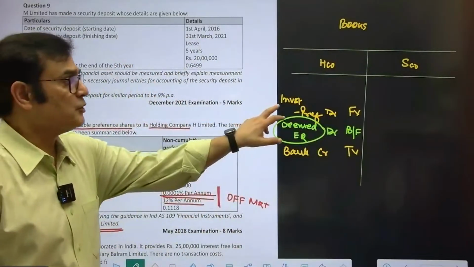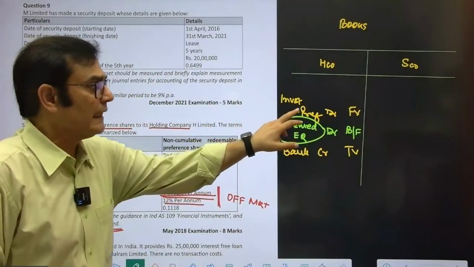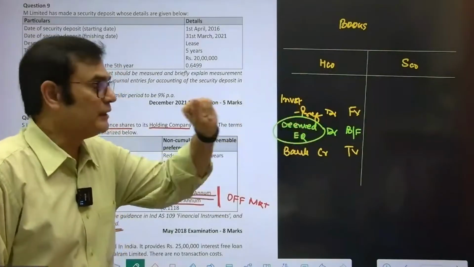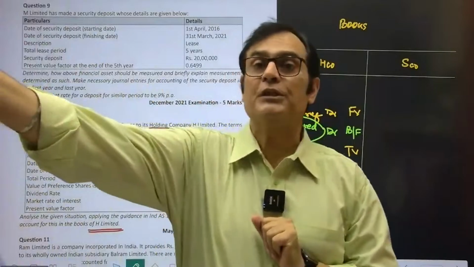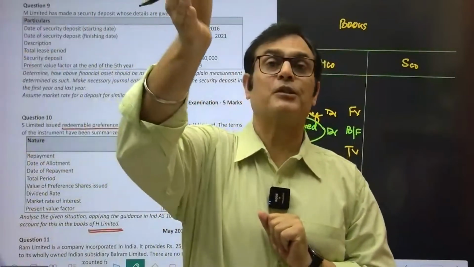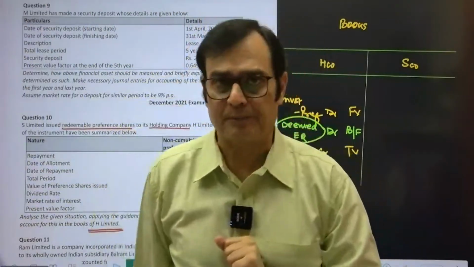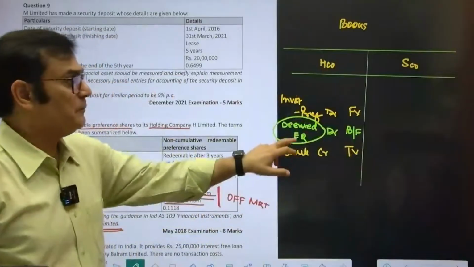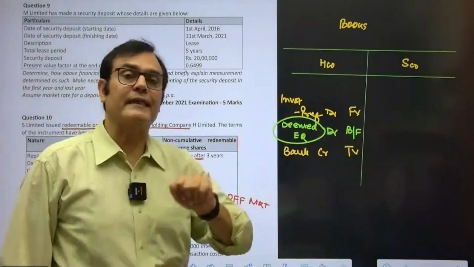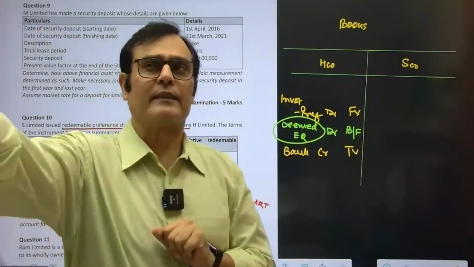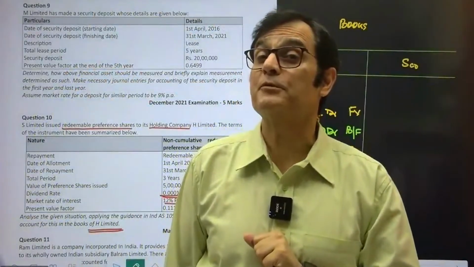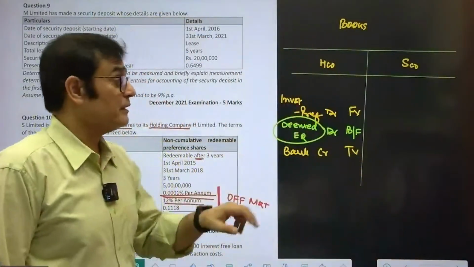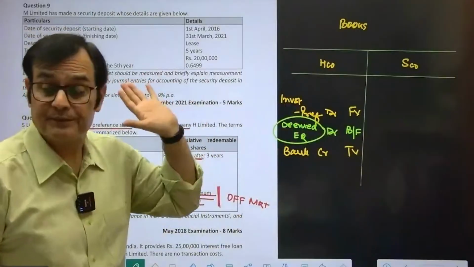Because in this particular case, you're investing some money and getting something back. So the investment in preference share is more like a financial liability for the issuer, and it becomes a financial asset, a debt investment, for me. But this money which is being pumped into the company, you're not getting anything back in return. So if you're not getting anything back in return, it's more like an equity instrument issued by the subsidiary, and therefore it becomes a deemed equity investment for the parent.